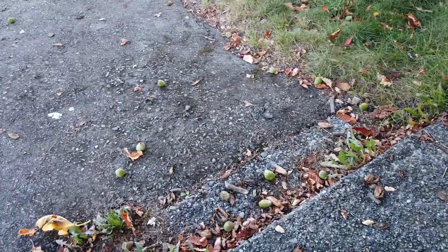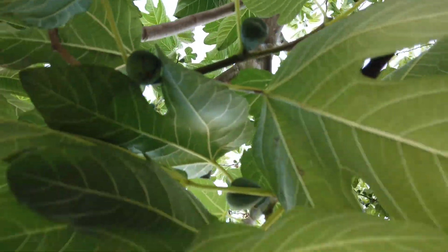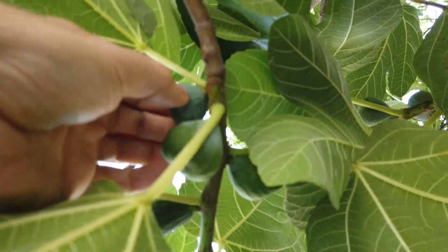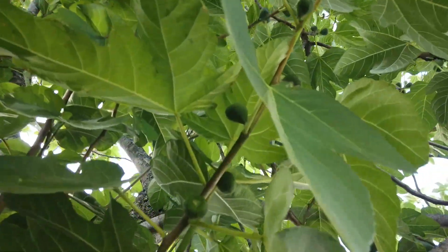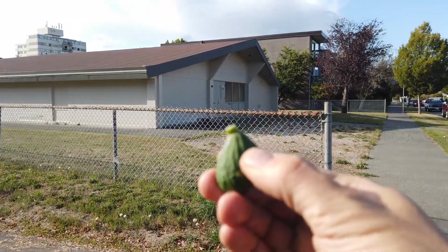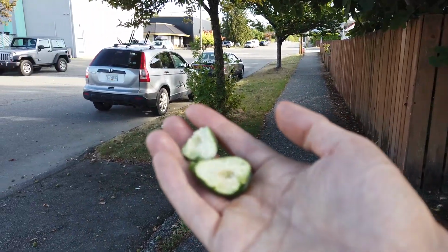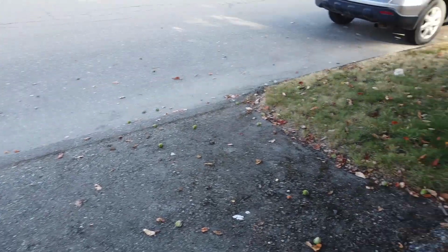All over the ground, some soft ones. And here they are here. I'm squishing figs as we speak, which is a little sad, but like this one, not quite ripe, not quite ripe, not quite ripe. Trying to find one that's right for you guys. So you can see I pulled a fig off here. Unfortunately, this fig is not ripe. It's the softest one I could find, but it seems the softest ones are on the ground, sadly. But, you know, it's not the cleanest environment.